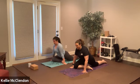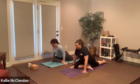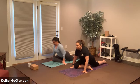That's your stretch reflex going, I don't know what you're doing, but I'm gonna send pain signals to your brain to protect your body. So this is where you just breathe. Tell your body you're okay. And there'll be that moment where you go, oh, okay, I still feel it, but I think I can move a little more now. And it's all different for all of us.